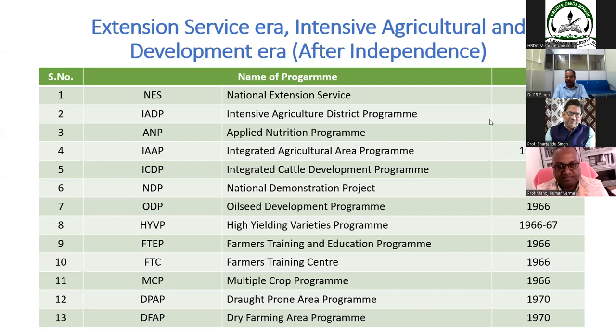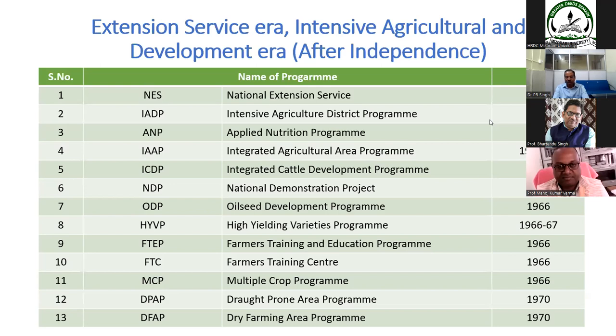The biggest project under the drought prone area program is the Ganga canal. All of you know about that particular program, which is linked with Punjab, UP, and then Rajasthan. So the Ganga water reaches up to the drought region of Rajasthan, and that particular canal is known as the Ganga canal. So the drought prone area program is basically providing irrigation facilities to the farmers, so that the farmers irrigate their land, and produce multiple crops in the particular specific pieces of land.